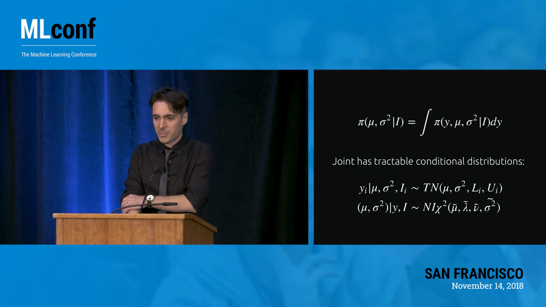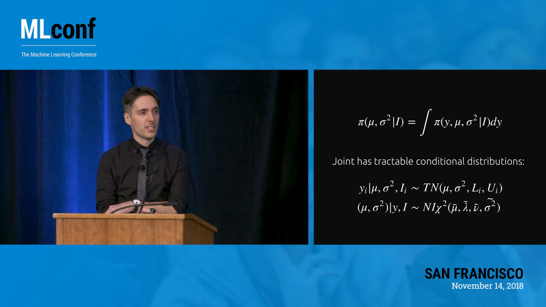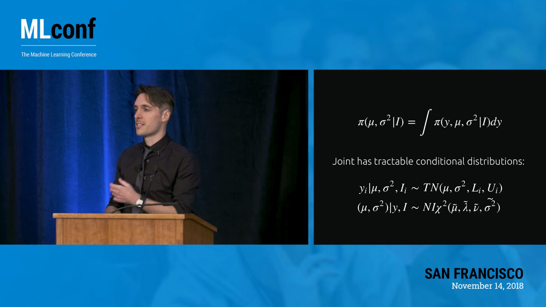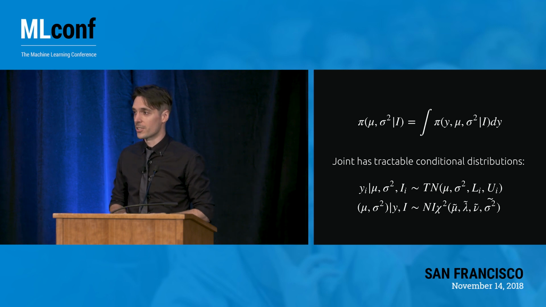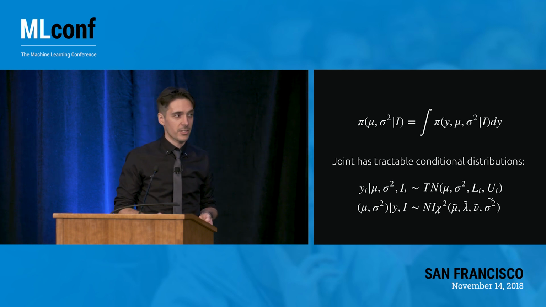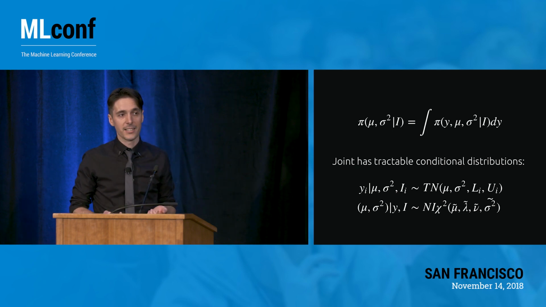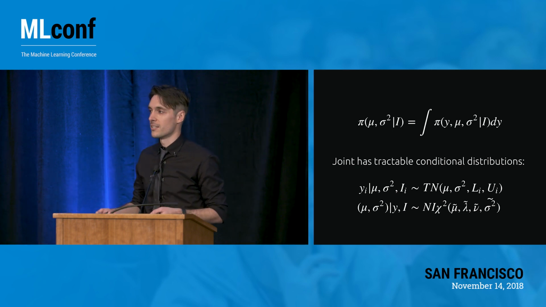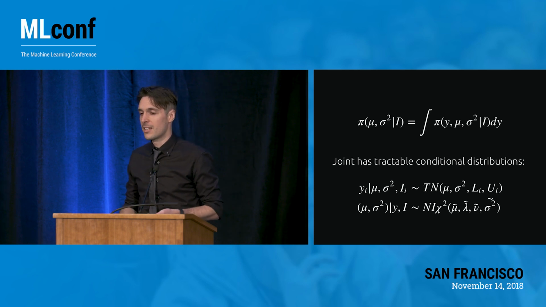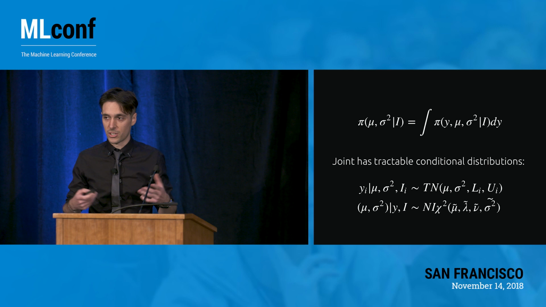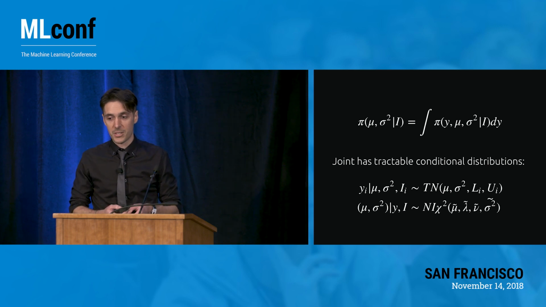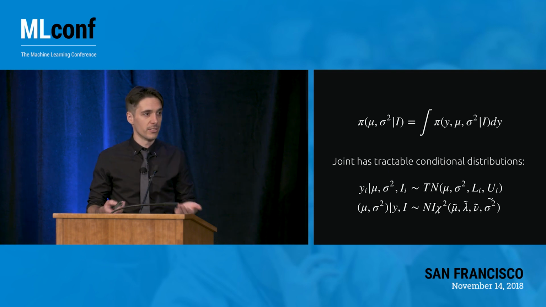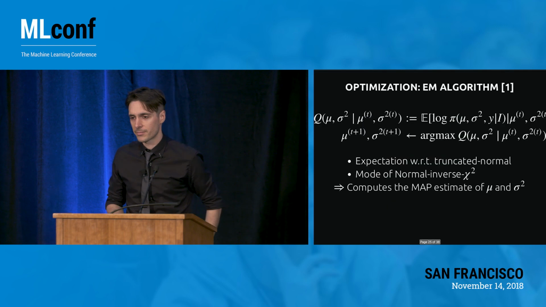So the trick here is that the posterior distribution of the parameters, conditional on those intervals, can be recognized as the marginal from some higher dimensional joint distribution. And the nice thing about the higher dimensional joint distribution is that it has analytically tractable conditional distributions. What we're doing is we're actually reintroducing the actual transit time as a parameter to be learned. So we're introducing that back into the model. And then conditional on the interval censoring and the parameters, it's a truncated normal distribution. And then the parameters conditional on the unobserved data is a normal inverse chi-squared distribution due to conditional conjugacy of this prior.